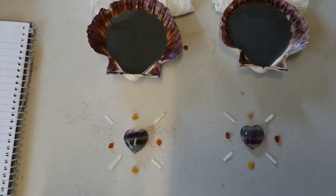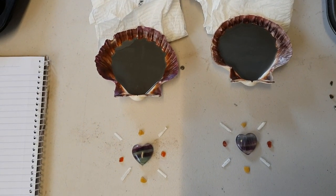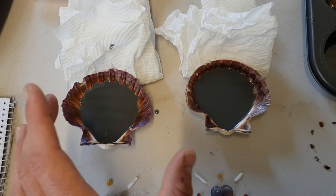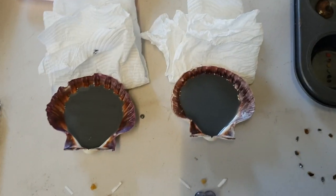We've got some fan shells here that are going to be Organite as well. So basically the reverse — like making them of these here, how we lay the clear layer down first and the design — this is just going to be backwards. So the Organite is going to stay within the shell and this here is going to go on top with a clear layer.